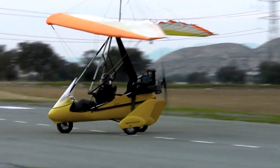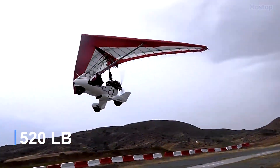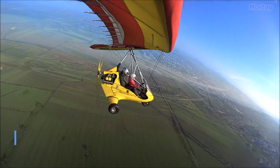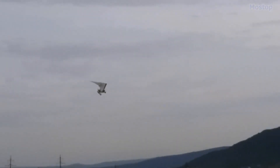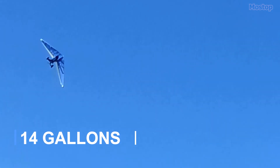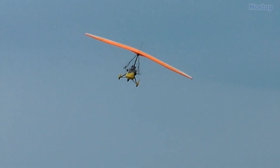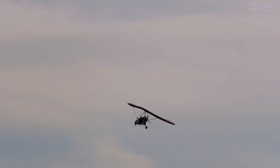The AS-3 model has an empty weight of 236 kilograms and a gross weight of 472.5 kilograms, providing a useful load of 236.5 kilograms. With a full fuel capacity of 55 liters, the payload capacity remains an impressive 196.5 kilograms. The Apollo Delta Jet is a well-engineered trike that balances performance, efficiency and the thrill of ultralight flight, making it a favorite among both recreational pilots and those looking to build their own aircraft.